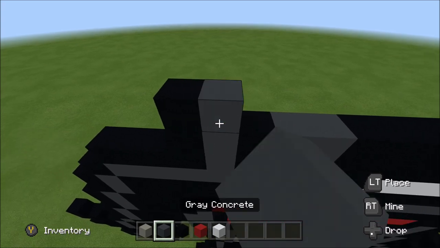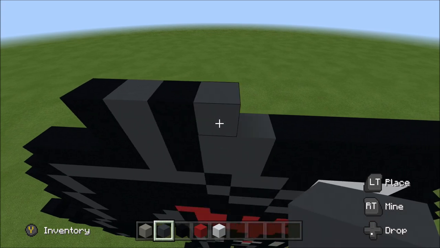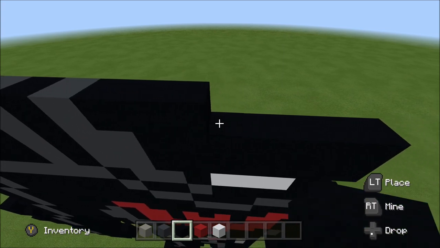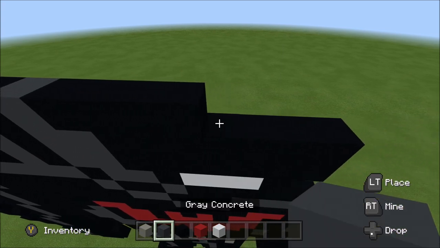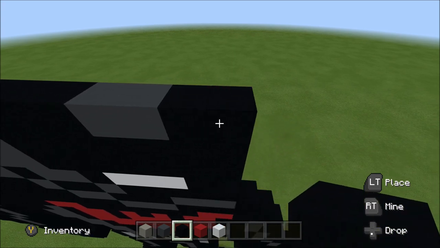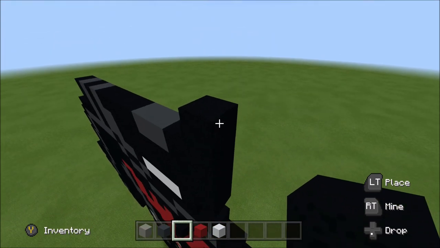Go ahead and move up, build up above the black you just placed with a black. To the right of it, add a gray, and then a black, gray, and then four black: one, two, three, four, two gray: one and two, two black: one and two. Go ahead and build up above the black you just placed with a black. To the right of it, add a black.